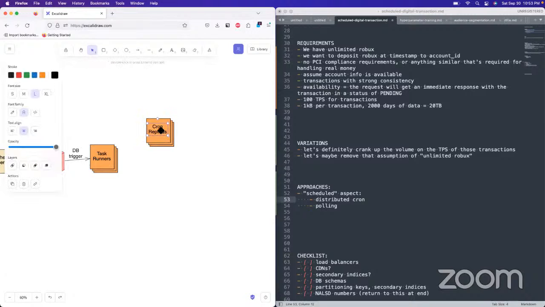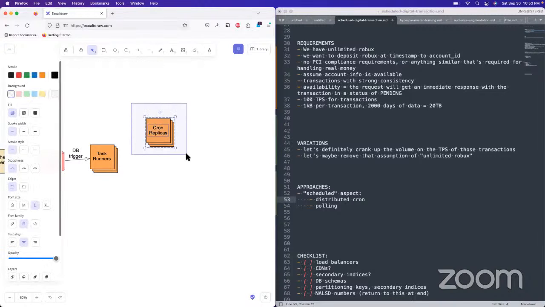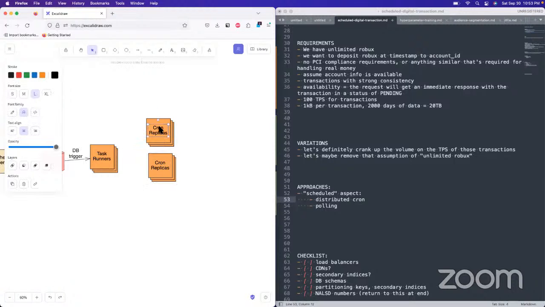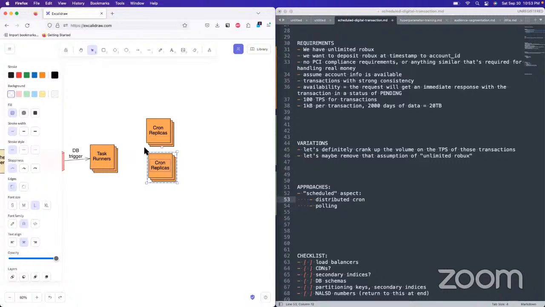You can shard it, in case there's a lot of events. I guess we wouldn't really necessarily need to shard in this case; that would probably be more for the higher volume approach. You probably just use one machine that's replicated into a whole bunch of exact replicas of one cron tab file rather than having to shard it for 100 TPS.